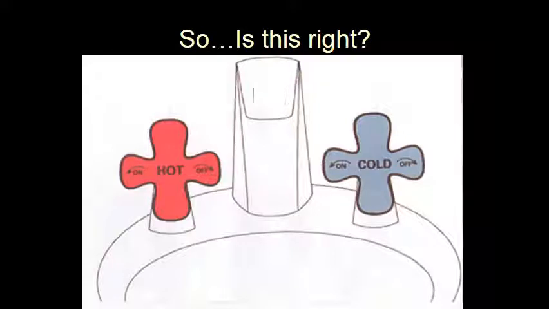So if that's the case, is this correct? Well, I'm on a campaign to try to get this changed. The basic idea is that blue is actually a hotter temperature than red because it has more energy, and therefore more heat energy, more kinetic energy, whatever you want to call it. It's got more energy and so it is hotter. And so I think we need to switch these around and start labeling cold things red, and hot things blue.